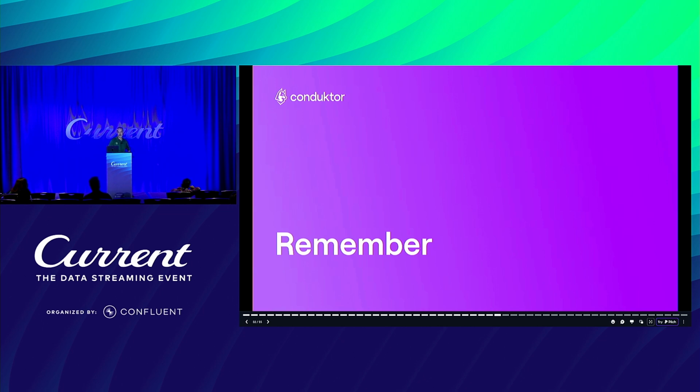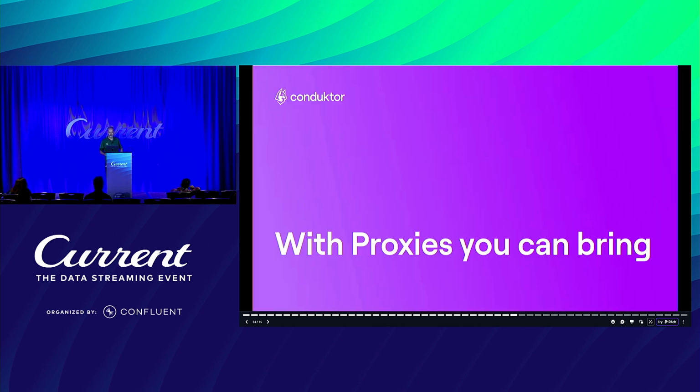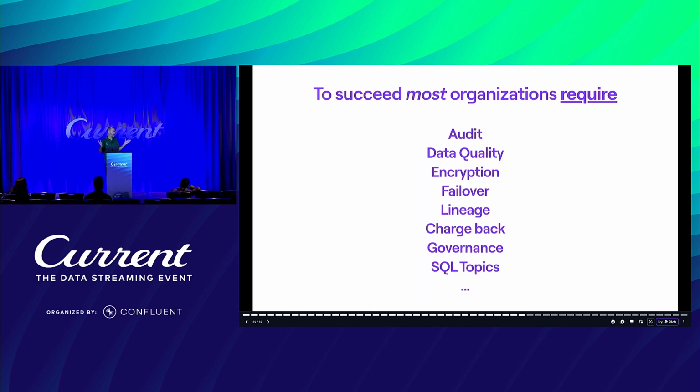I like proxies a lot. You do too. What is the first rule of proxies? Who wants to tell me what is the first rule of proxies? It's one of the most important rules. Don't use a proxy if you don't absolutely need it. Right? Kind of makes sense. So what can you do with a proxy? You can do plenty of stuff. It's like a zoo of new possibilities. So depending on who you are, you can go into security, audit, performance, and on and on and on.